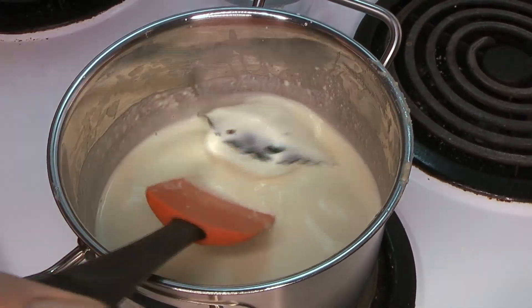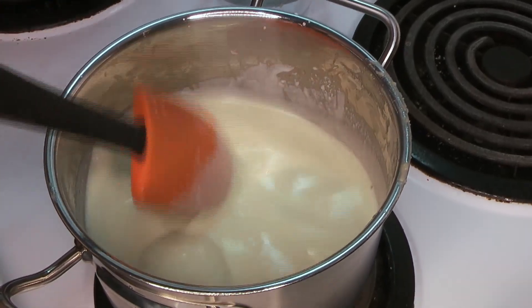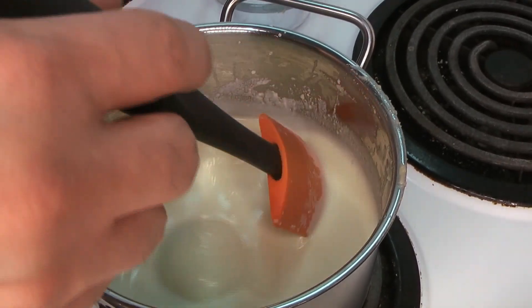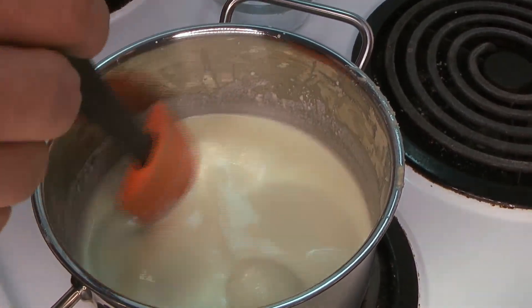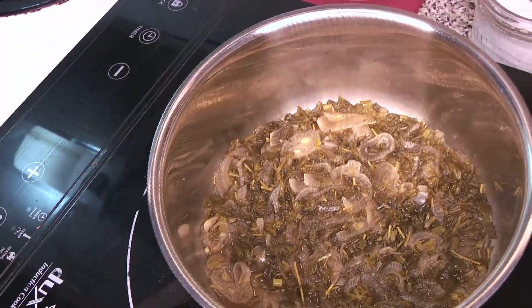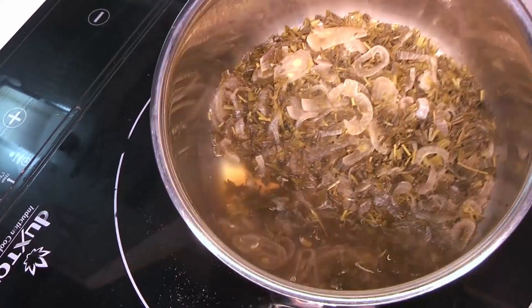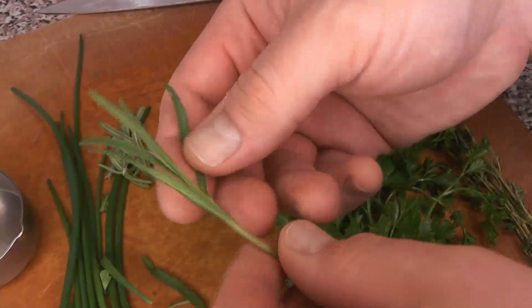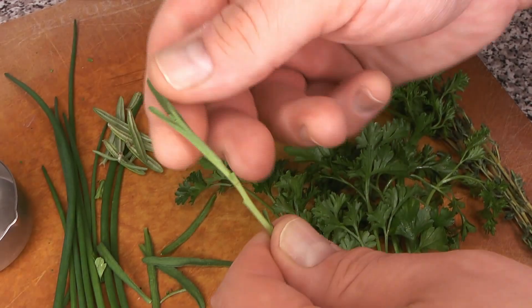Once you've got all your milk added in, you're going to add in your onion piqué. You can see here it's quite thin for this kind of sauce, but the roux is really going to thicken things up as it cooks. Meanwhile the vermouth reduction looks pretty much dry — there's not a whole lot of liquid left, but there is still some. This is perfect, so that's done. We're going to take that off the heat and let it sit, as we'll be adding it to our béchamel a little bit later.